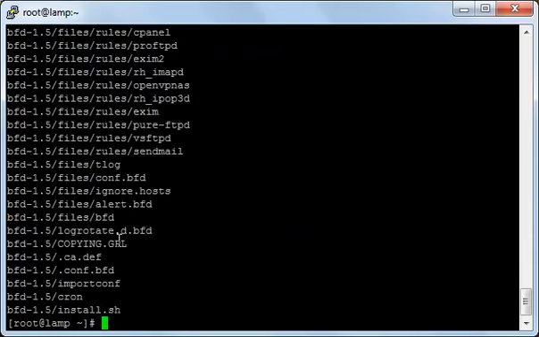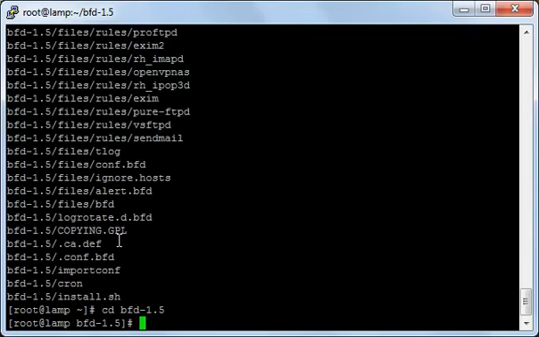The file is extracted. Now I will install it. I will get to the directory first by cd bfd-1.5, and now I will install it using sh install.sh.